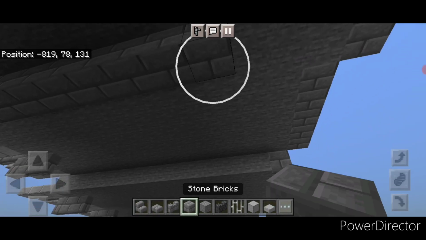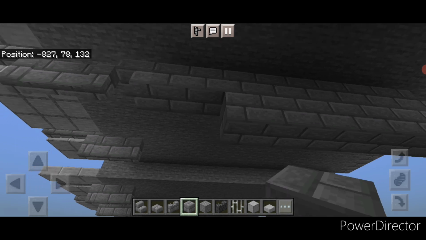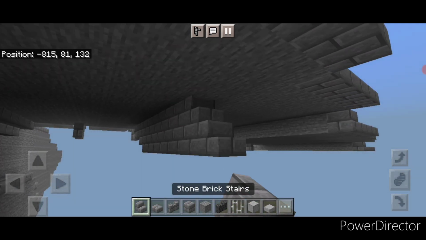Then start under the front and do a line of stone brick blocks coming back, stop 2 blocks before the back, and put a slab right here. And then another stair on the front of this.